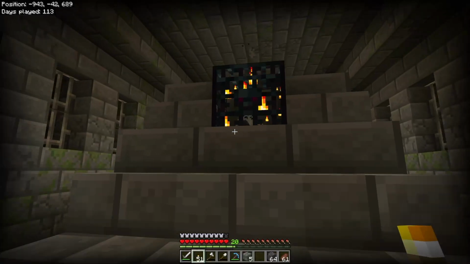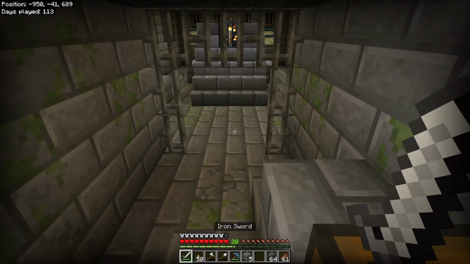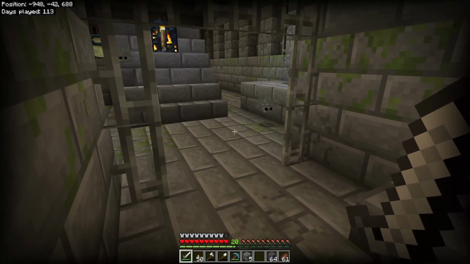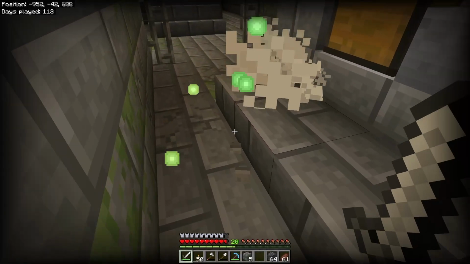Right here, this is an endermite spawner. I'm going to throw a torch on it real fast, but it doesn't actually stop them from spawning. So we're going to have to kill these little ankle biters. And then usually, I don't even put the torch on there. I just hit it with a pickaxe and break it. But I wanted to show you what these things look like. They can be pretty deadly if you don't have good boots on.